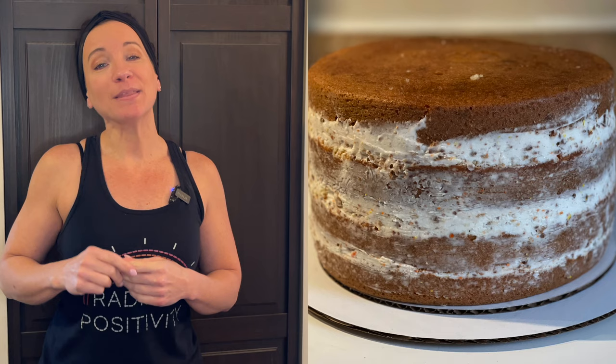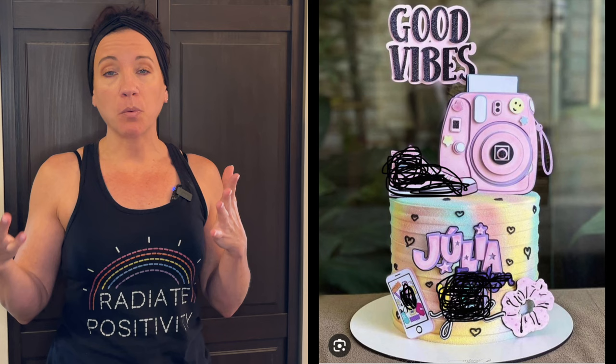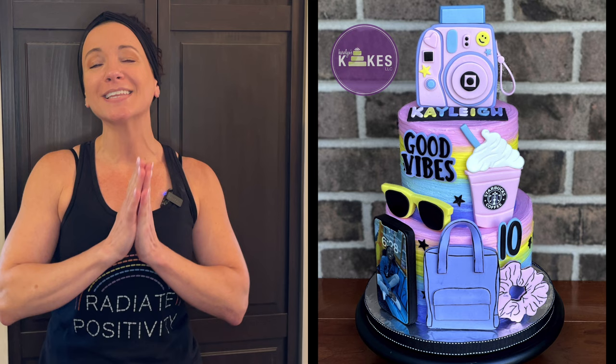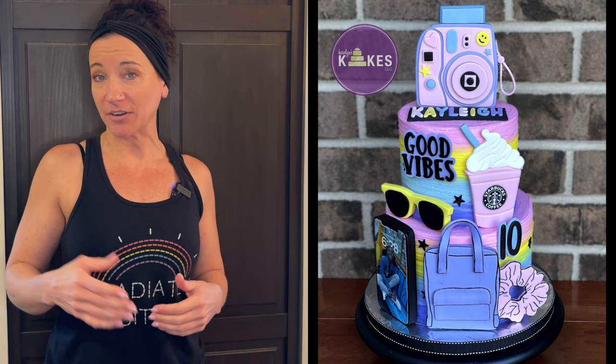Originally when Kaylee's mom ordered this cake, a lot of the kids coming to the party canceled because they were going on vacation and doing other things, and Kaylee was so upset — I felt so bad for her. So I went ahead and made this bigger and extra special for her. Kaylee's mom originally ordered a one-tier cake to feed about 12 people with just the fondant camera on top and edible images for everything else, and for that I charged $275. However, I made this bigger with all fondant decorations and still charged $275 — I really wanted her to have a special cake. If I were to charge accordingly for this full version it would probably be around $425 or so.